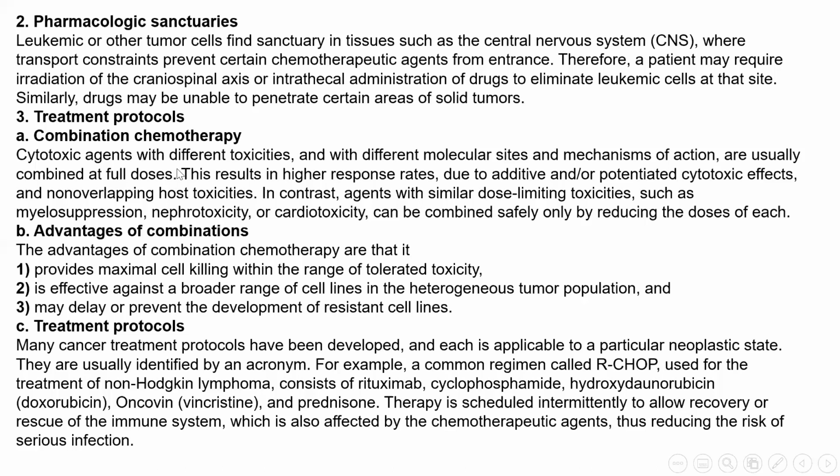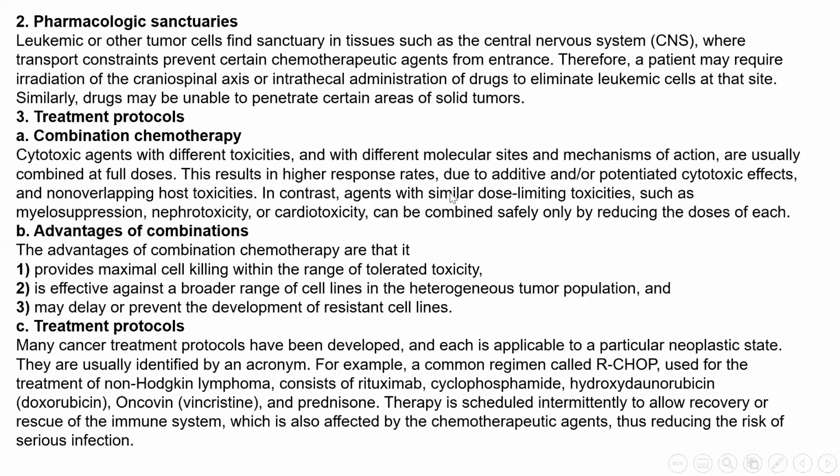It is recommended to use drugs or cytotoxic agents with different toxicity, with different side effects. And it is also better to have different molecular size and mechanism of action. So some of them, let's say, are anti-metabolites, and the others are alkylating agents. Just as an example, to show that we are combining drugs with different toxicity profiles or side effect profiles, and also different mechanisms of action.